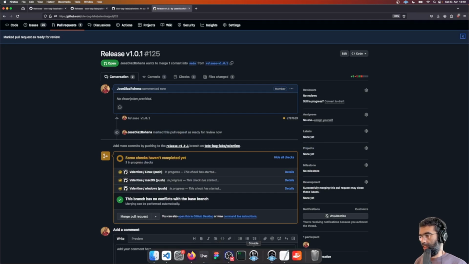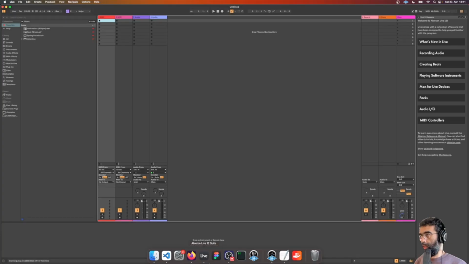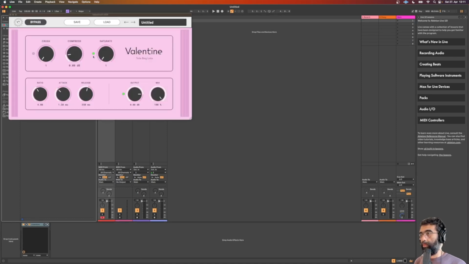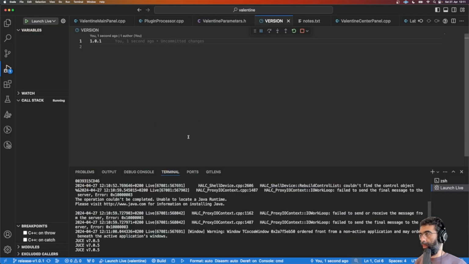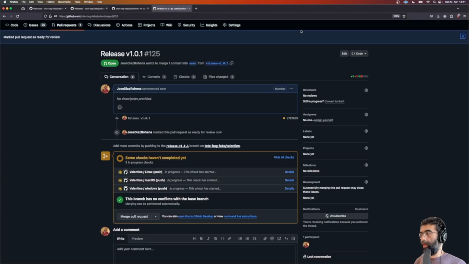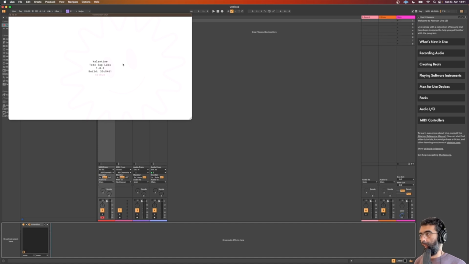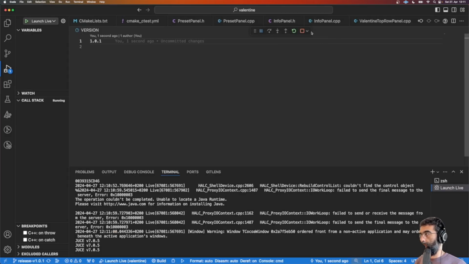And CI is not going to ensure that. See, that is a problem. And by that is a problem, I mean, this is showing 1.0.0, which is not the version we set.